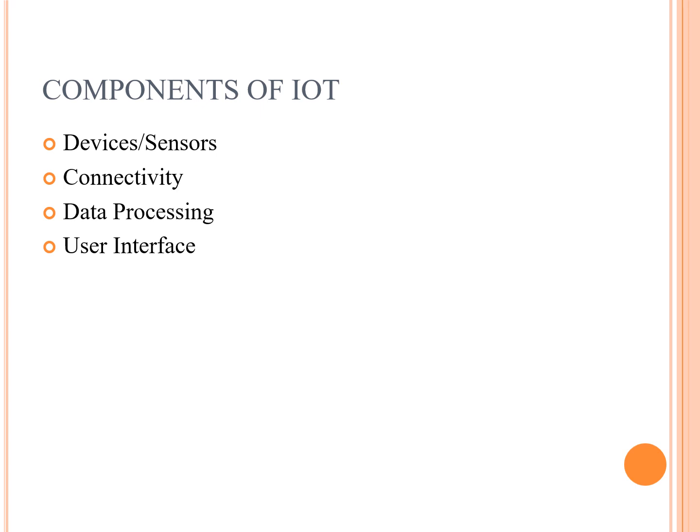Data processing is very important between an IoT and other networks. Data collected by devices is transmitted to a central system for processing and analysis. Next, we will see the user interface. The user interface is very important for both the devices and the monitoring applications, via applications, dashboards or a voice assistant. Next one.